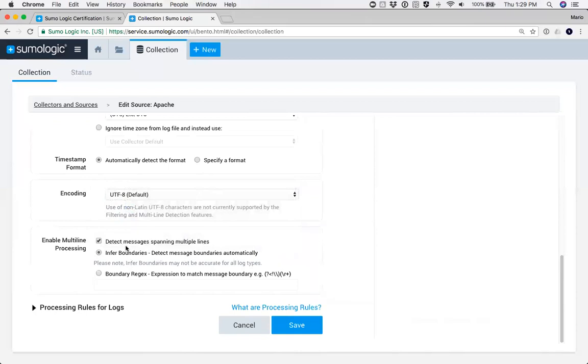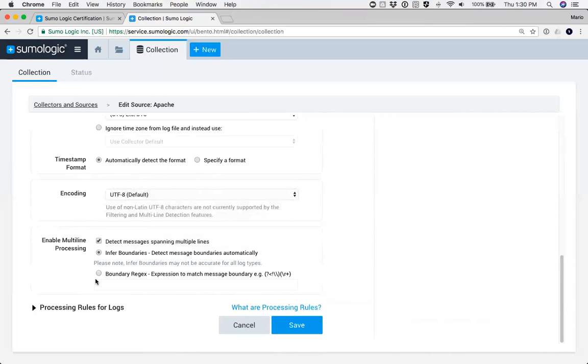Sumo easily recognizes that. If your messages are going to span multiple lines, then you can have Sumo try to detect the spanning of those multiple messages. So more often than not, you'll have messages that span. We can pinpoint where the end of that message is, and Sumo can do it. However, every so often, Sumo might just not know where your messages end.